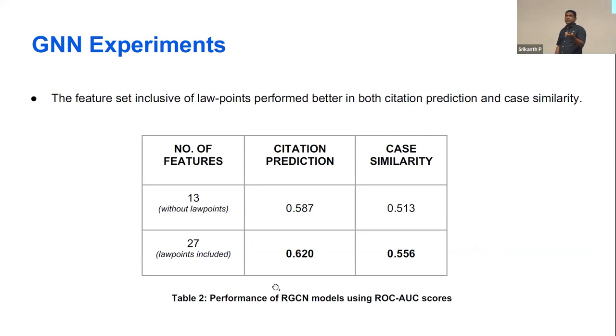Besides the usual features that I talked about, like who is the plea, who is the respondent, who is the court, who is the judge, we also had some hand curated features, which we call law points. This is the first set of experiments we did. We can clearly see that including the 14 law points, you can think of these as one hot encoding, although we eventually use ordinal encoding. The question is, is this case about one of these law points? Including these law points clearly shows an improvement. So basically the presence or absence of these legal points has an effect on the judgment.